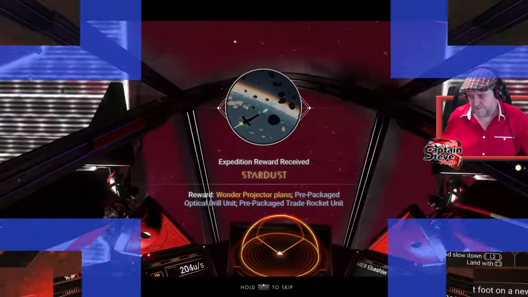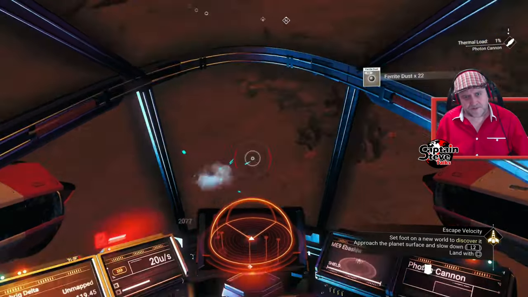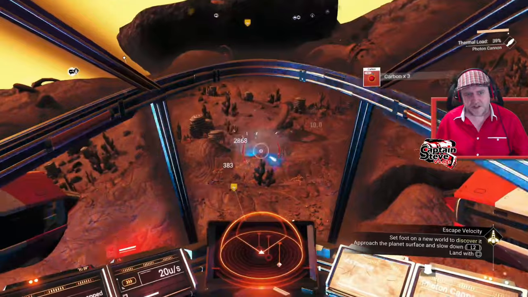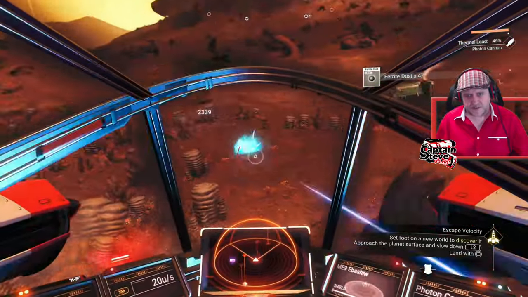Sweet! When you are coming into planets, if you shoot the surface of planets, you're going to get yourself loads of ferrite dust. You're going to get yourself loads of carbon. You can get yourself loads of resources just shooting the heck out of the planet. Sometimes you can get lucky and get dihydrogen jelly. Get oxygen, all sorts of stuff. Just don't let your weapons overheat.